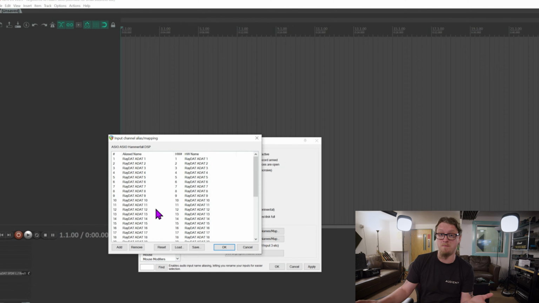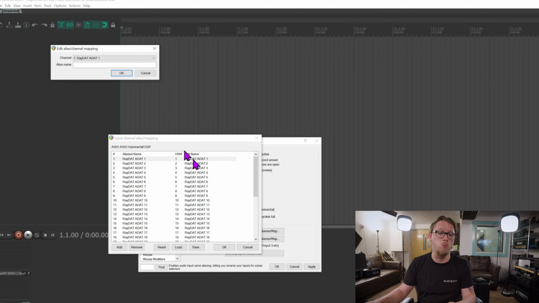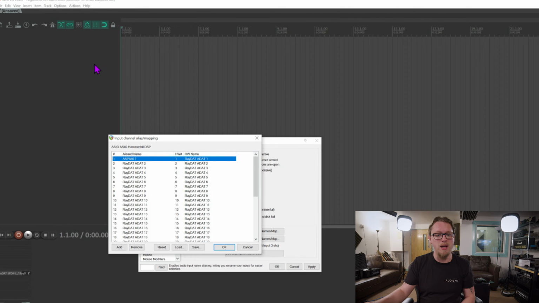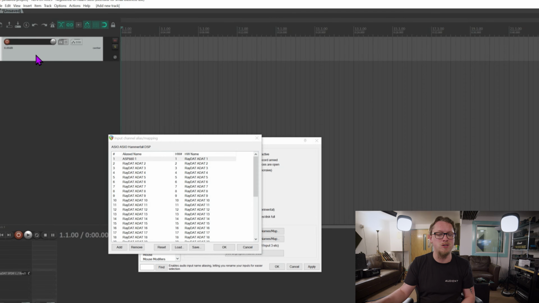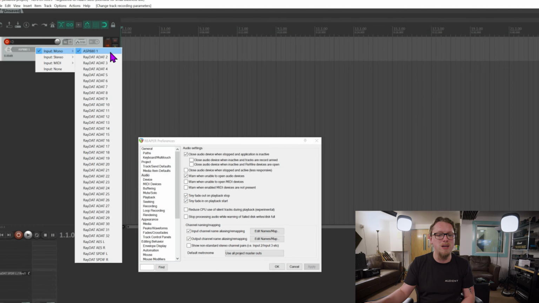That's perfectly functional, but what if I want to know what I've got plugged into those? So I could name channel 1 Octopre 1 or ASP880 channel 1. That way, when I bring up a record channel, say in the background, and I go to input, I've got to hit OK and apply. This will now be ASP880-1. That renames all of these so that I can know exactly which one I've picked and I'm not doubting myself and umming and ahhing. That's a nice thing I can do.